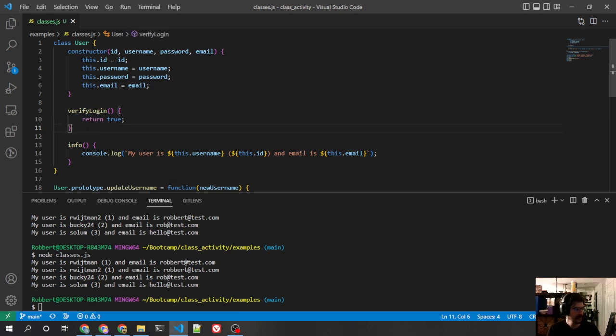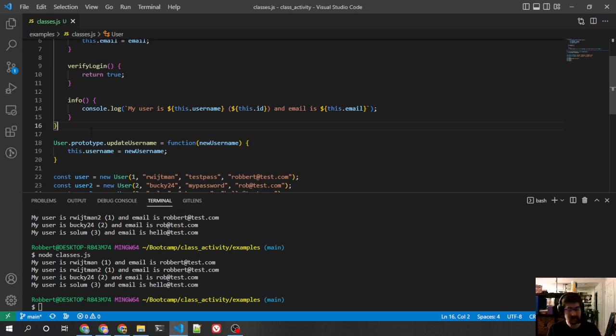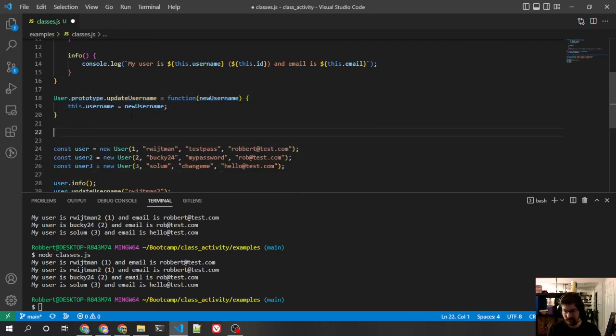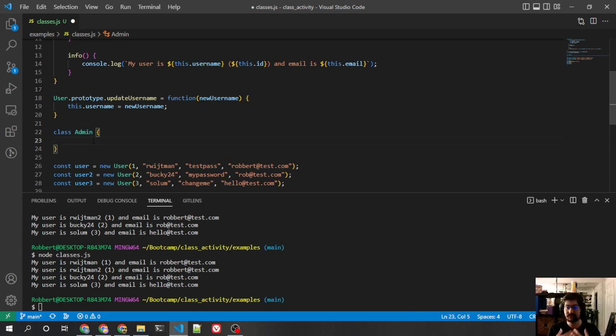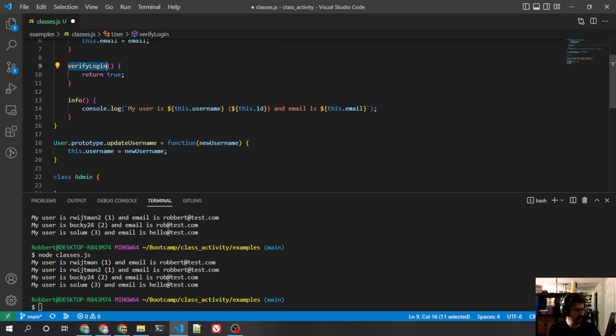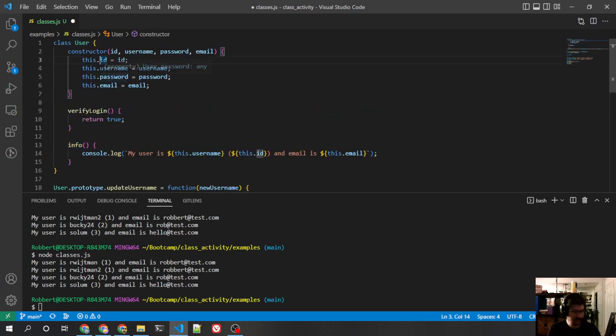Okay. Now, let's look at inheritance. So classes, and actually we had this in JavaScript before, but it was a little weird. Let's say we have a class, user, and we want to make an admin. Admins are users that have special privileges. They have the ability to do additional things. They can see additional pages. They can make changes that users can't. However, we still want them to be able to log in. We still want to have info, and we still want to have the same various things on them. So we want them to be users, but we want them to have special things. What can we do with that?